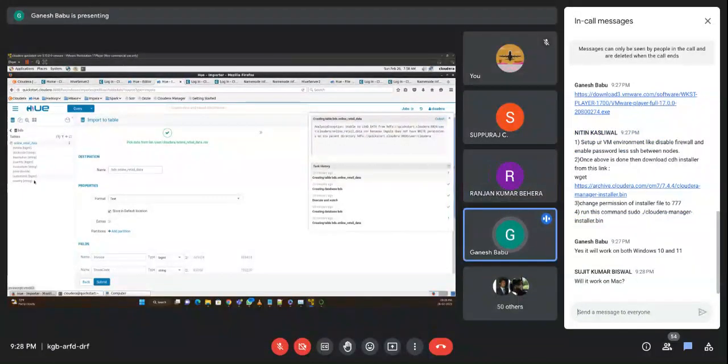I was trying to import this retail data into this table, but somehow it was throwing an error that Impala does not have write permissions on its parent directory. I really don't know how to give write permissions to this particular thing. At least if I'm able to push the data, we can start querying. I think that is what they're asking. Could you please go to that directory? I will provide the details.